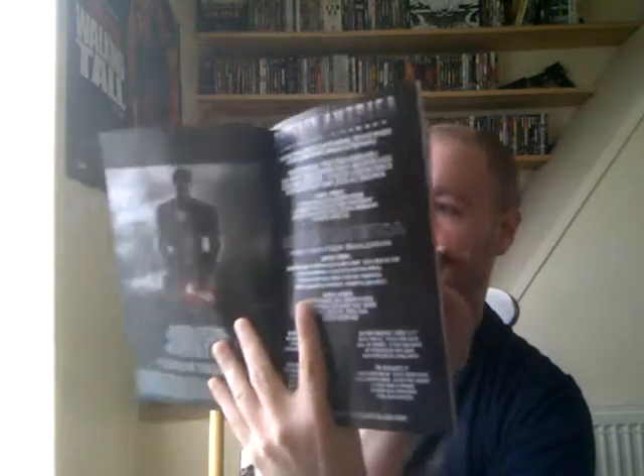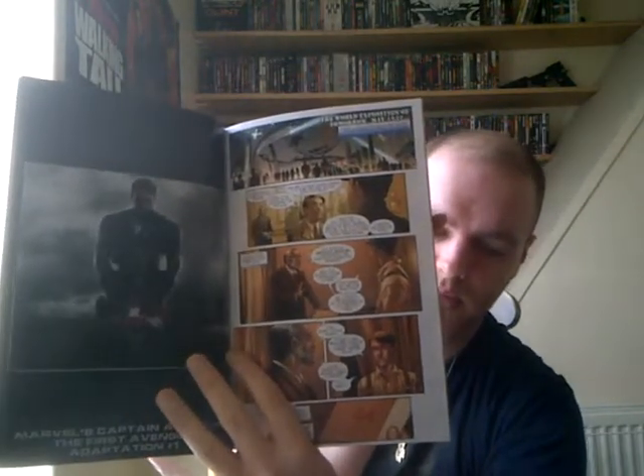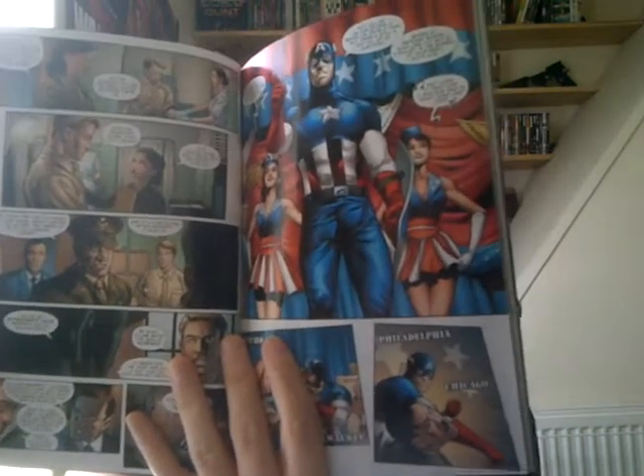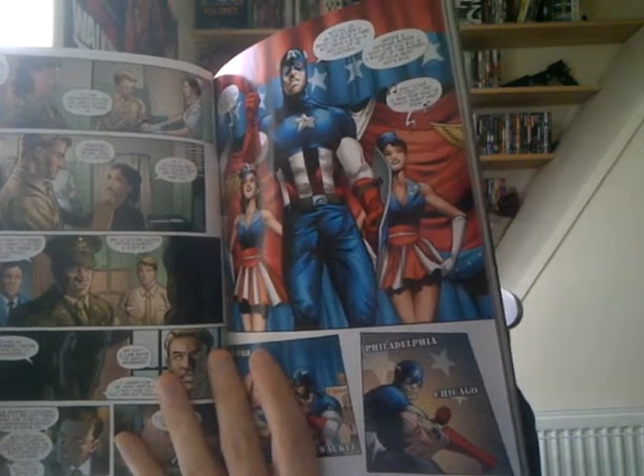So the first part comes in two issues and is a graphic novelisation of the first film — Captain America: The First Avenger from 2011. It's a very truncated story since it's only done in two issues, so it doesn't take long to read. If you've seen the film you don't really need to read it; it's more interesting just to see the film in comic format. For example, there's a bit where he's selling war bonds on stage, doing his song and dance routine — I liked that bit in the film.